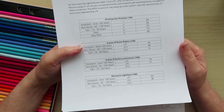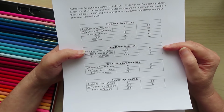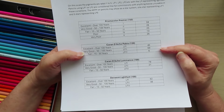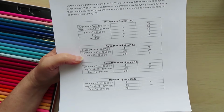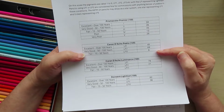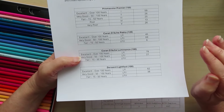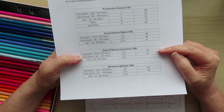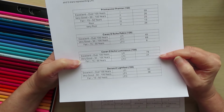The Caran d'Ache Pablos, which are not advertised as being extremely lightfast, 45 of those are lightfast 1 and 69 of them are lightfast 2. So even though they're not advertised as Caran d'Ache's lightfast range, there's only 6 that are not considered lightfast out of the 120. The Caran d'Ache Luminance, which are billed as being lightfast, are all lightfast, so 79 of them are LF1 and 21 of them are LF2.